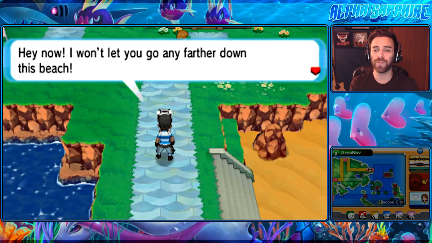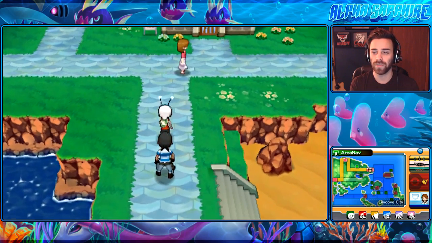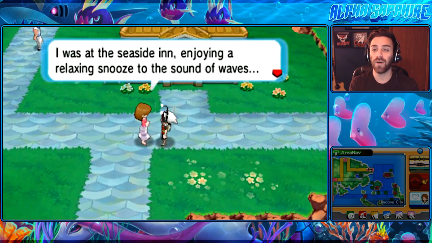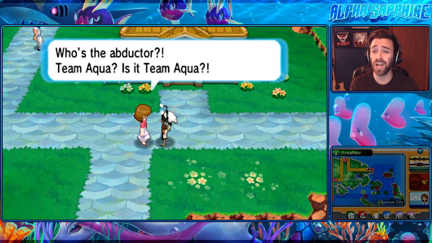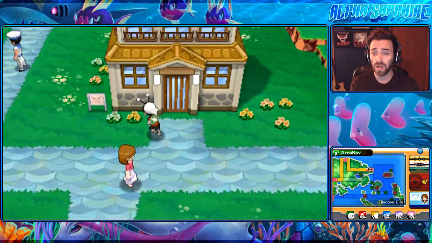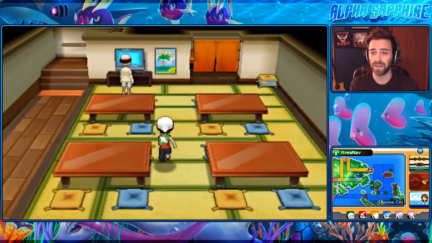Hey now, I won't let you go any farther down this beach. I mean, our hideout's down there. Cough, cough. Oh, thanks for letting me know. I was at the seaside inn enjoying a relaxing snooze to the sound of the waves, when someone stole my Pokemon. Who's the abductor? Team Aqua? Is it Team Aqua? That's sad. You're not a very good trainer, in my opinion, if you let your Pokemon get stolen like that.